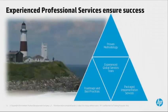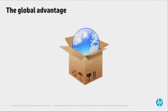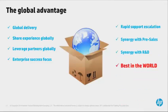Next slide. A key differentiator for our team in professional services is that we provide a global advantage. Many of our customers are enterprise customers that have installations of our technology all around the world. We also have a professional services team that is geographically present throughout the world. And we add value in being able to address very large or very small migrations to IDOL 10, irrelevant of the geography or geographies that are involved.